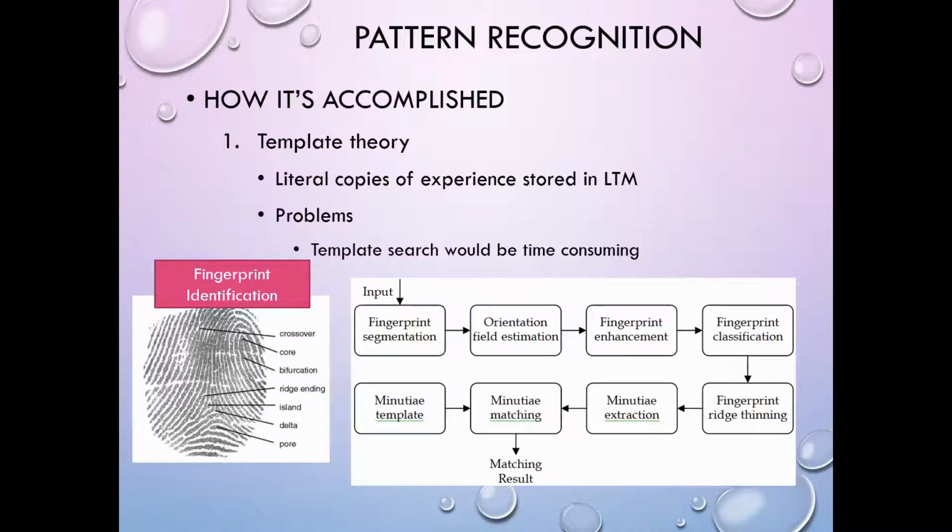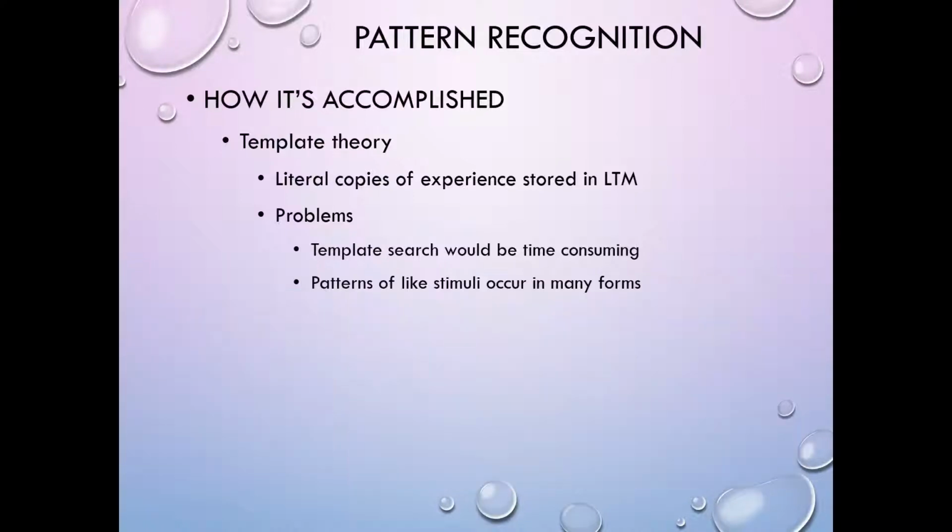Back in the olden days, they had to actually sit there with a loop, it's called, a little device that you hold in your eye and it zooms in a little bit. And they would compare this fingerprint to another one that they had on file, and they'd have to look for these major characteristics, and it's just so super time consuming. Luckily now computers can do it really quickly, but the idea that you would go through all these steps that are depicted in this diagram every time you're confronted with a stimulus, that's just untenable. It just doesn't make sense.